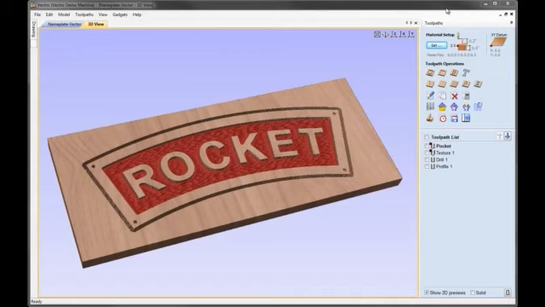We drilled the 4 holes to mount our nameplate in the corners, and then finally did a profile toolpath in order to cut our part out, leaving tabs on it in order to hold it in place to make sure it didn't prematurely release.